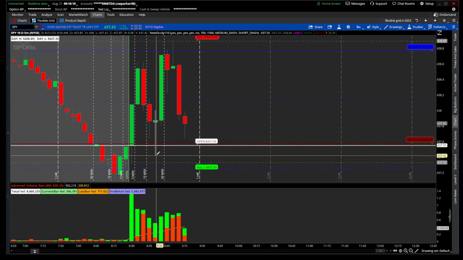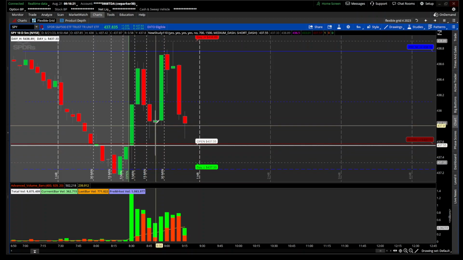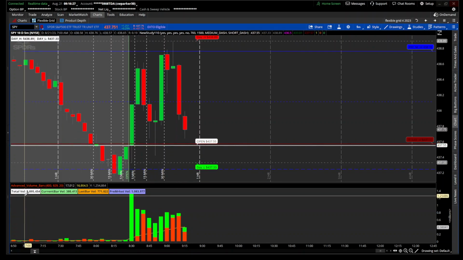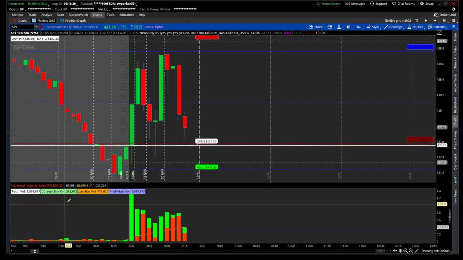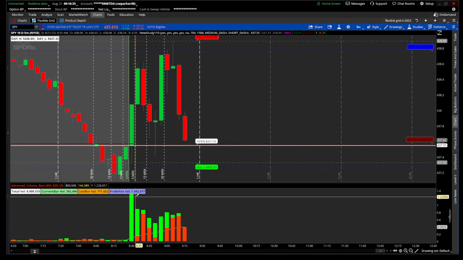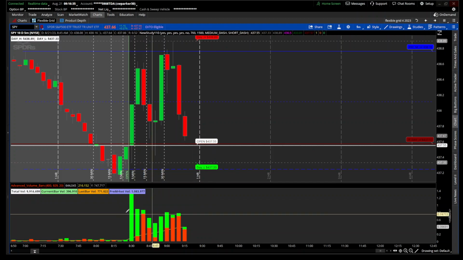You can see on this candle, this long lower wick is showing you a lot of buyers came in, and this right here is the previous day high, so it's acting as support. This is your total volume for the day. This is the current volume for this bar. This is the previous bar, and this is the pre-market volume. So this is the information that this indicator gives you.